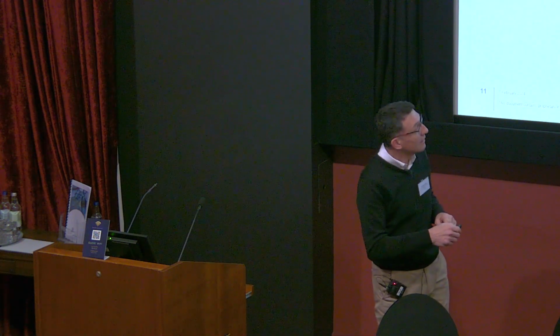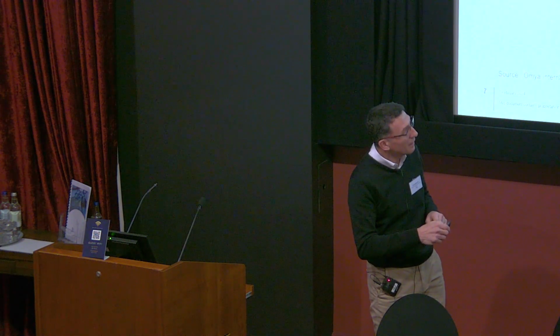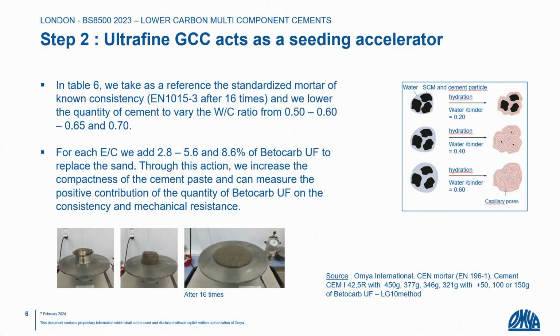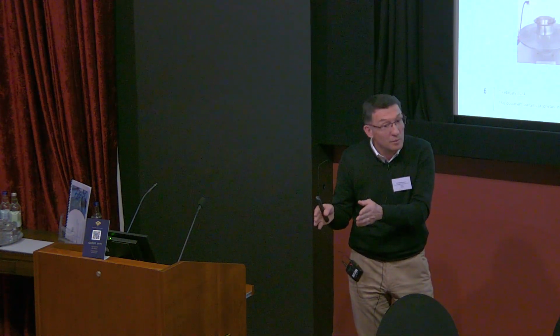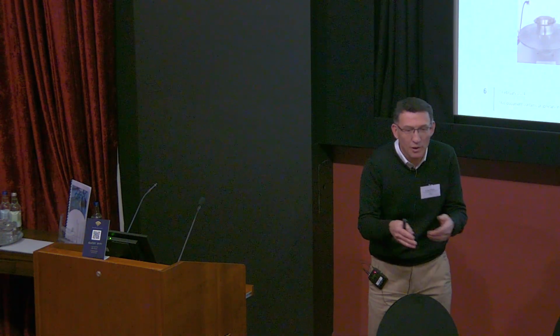Because when you do that, and that's why I gave you this figure here, there is a point of saturation of the ground calcium carbonate. When you play on the concentration of the calcium carbonate, GCC, you will optimize the flow, you will reach a point, and you will decrease the flow. We did a paper with the polytechnic school from Lausanne. In the first part, this is a paste thickness effect. It's not rocket science. And after, this is the issue of the water film thickness, because you have too much powder and not enough water.